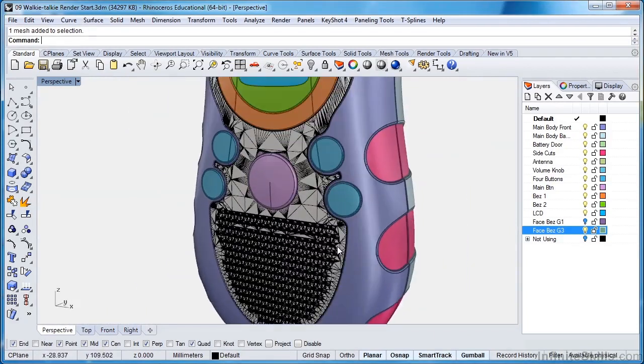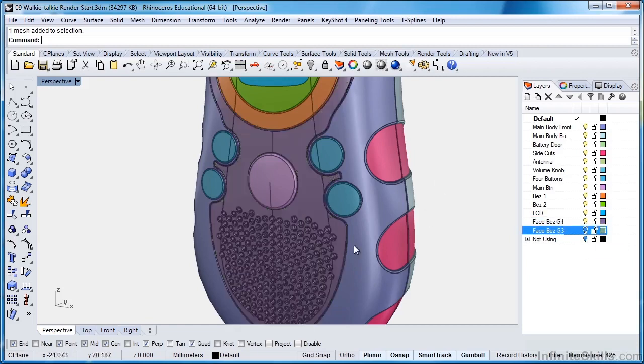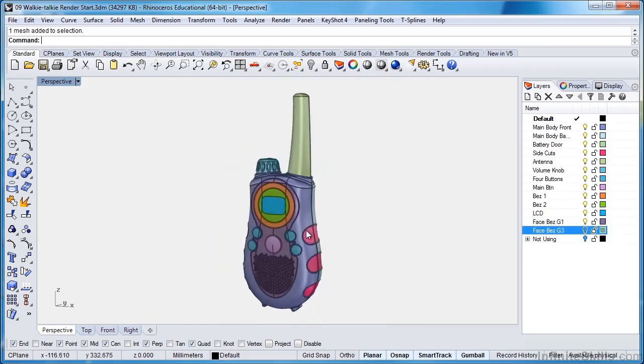So by adjusting our mesh, we're really changing how the program sees our data for when it creates a rendering. And it doesn't matter that this part's already meshed. This will come in with that mesh into the program. Now, KeyShot currently uses your mesh settings from Rhino as the basis for its mesh settings when it imports a model. So if your mesh settings are really low and jagged, then your model when it comes into KeyShot is going to be very low and jagged as well.